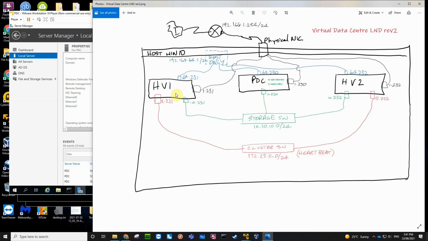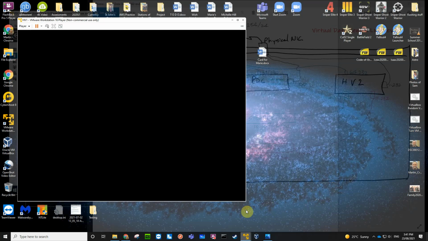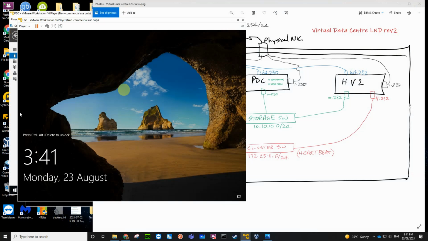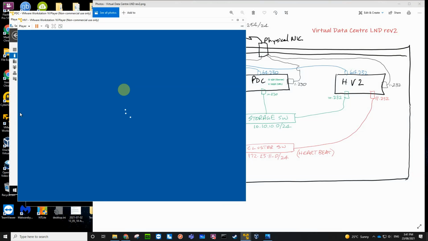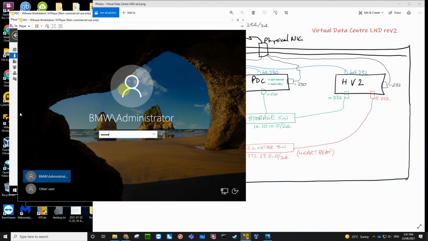Let's go to the Hyper-V1 and make sure we've got the right things set there as well. Okay, Control-Alt-Insert. Put our password. Helps if you put the right one in, of course.